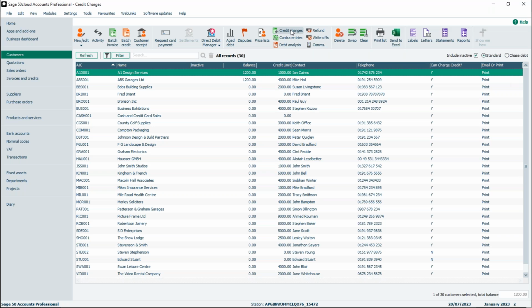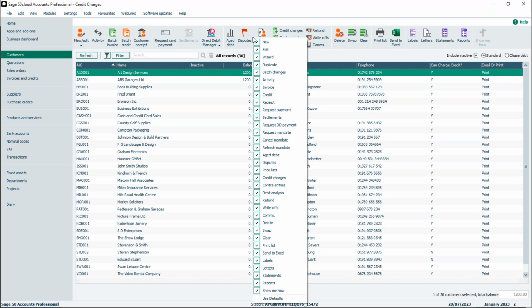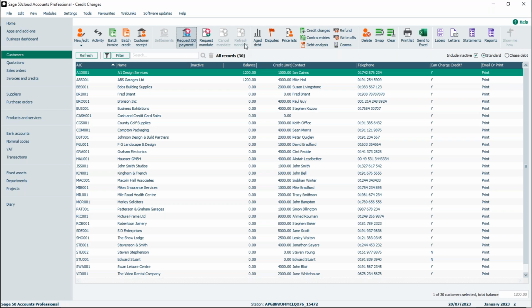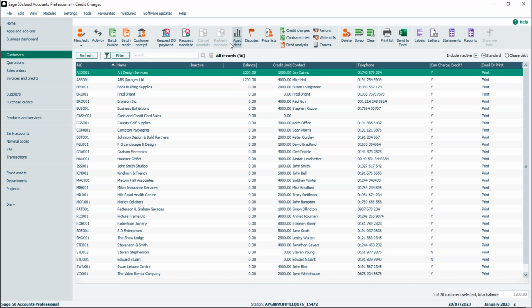So whoever logs in as manager or as an admin user would need to enable that against your user logon. If it's an option that's just hidden, so what do I mean by that? If you've been on my webinars before, you'll know I always demonstrate this one, where if you right click anywhere on the toolbar at the top, it will give you a menu. And on here, you can pick and choose which options you want to show and hide. So for instance, if we don't use the GoCardless integration, where GoCardless is to do with direct debits, if we don't use those options, we might just switch them off just to try and declutter the toolbar. So I'll switch an option off. Let's switch some of the other options off.